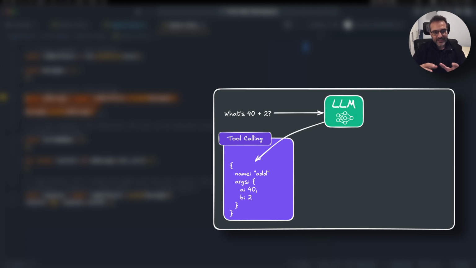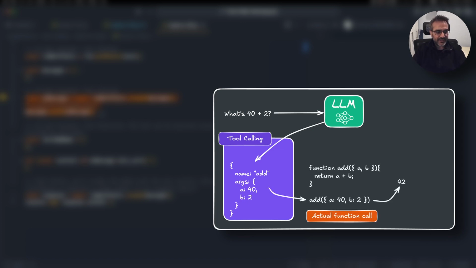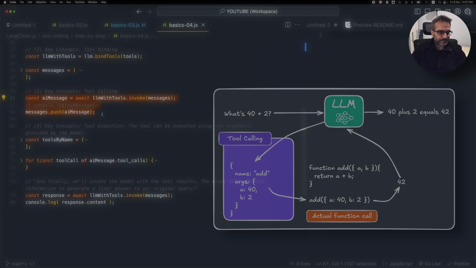Tool calling doesn't actually call the functions, it just prepares us for this next step. So once we have the response from the LLM with the tools, we are ready to pass this arguments object to the actual functions and get back the result from these functions.